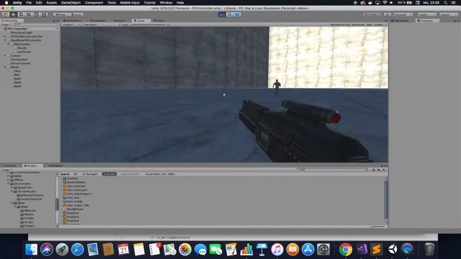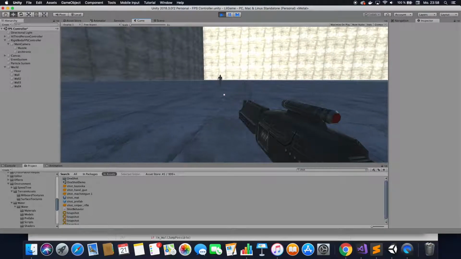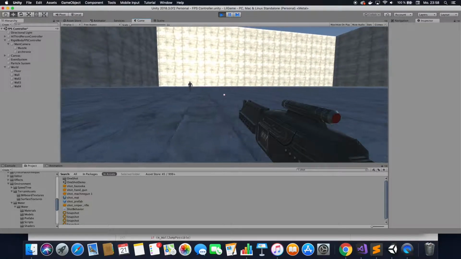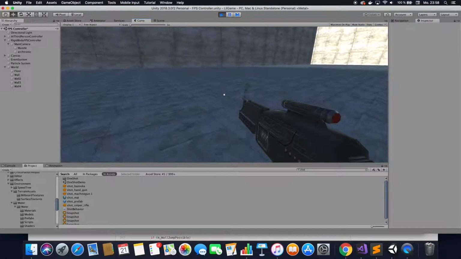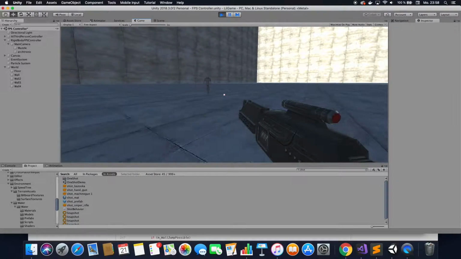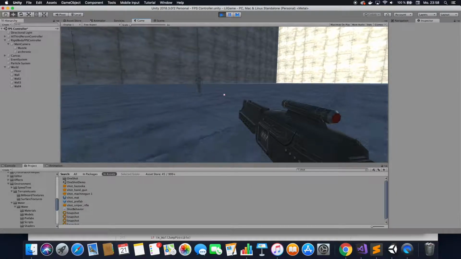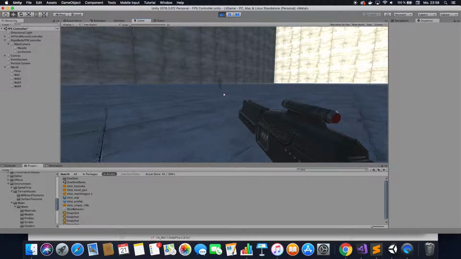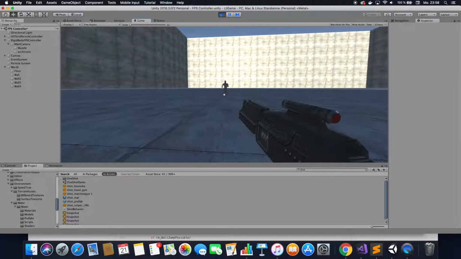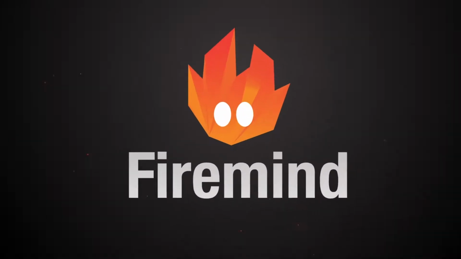Now I'm going to create this effect with the first person controller from the standard assets, so you can follow along for free if you want. If you are using a different controller for this, this might be looking different. However, I think the principle might help point you in the right direction if you are stuck on your controller. So let's dive right into it.